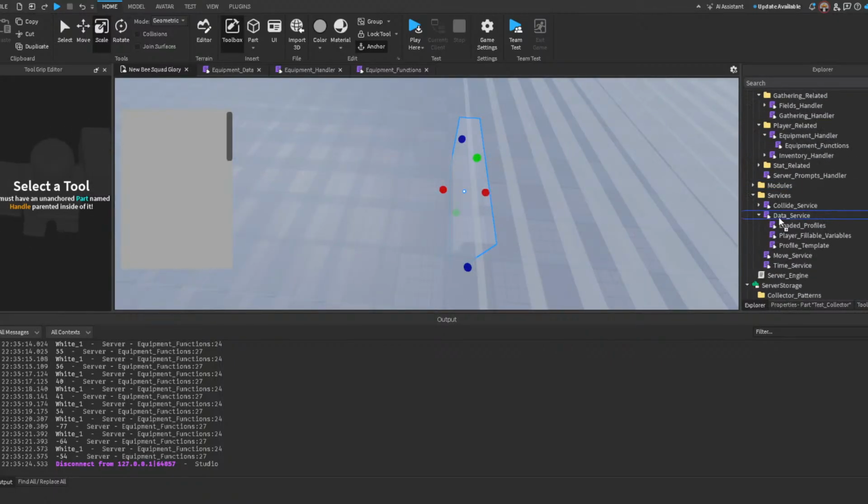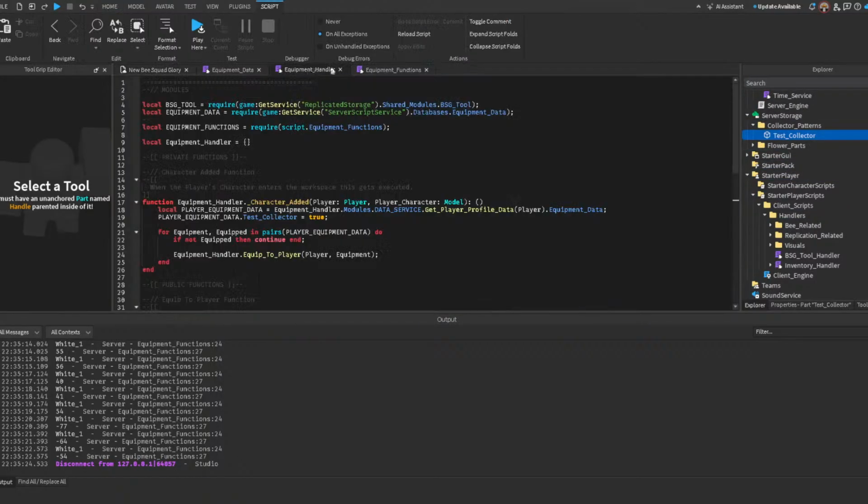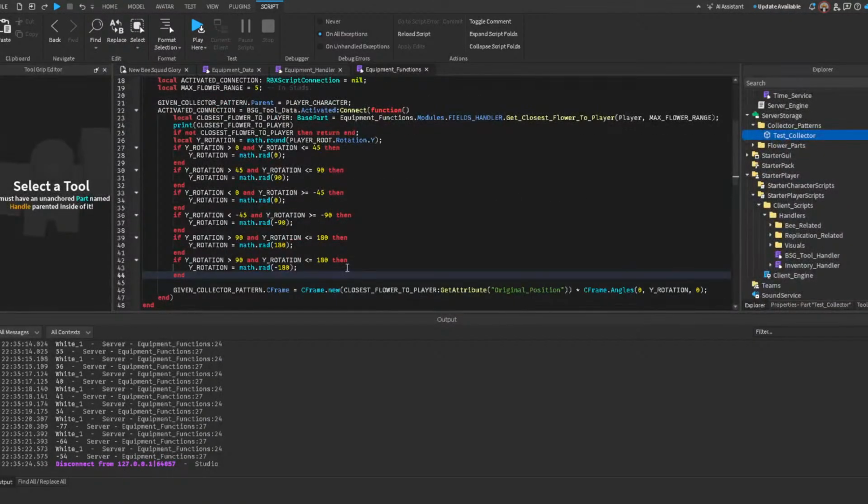Gonna do that, and then what I'm gonna do is get all the flowers that are touching this collector pattern, and then after that it should be working fine. Let me make an overlap arms.